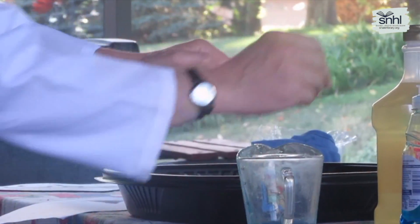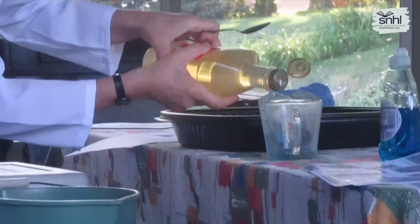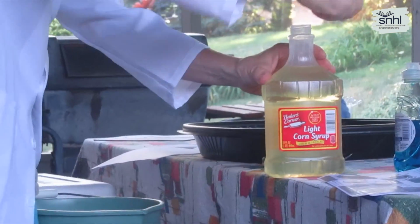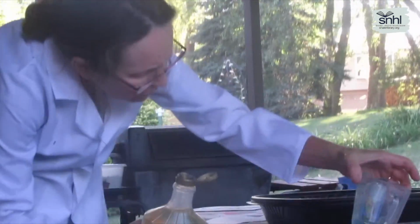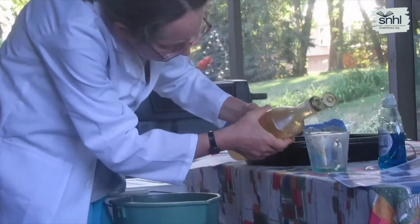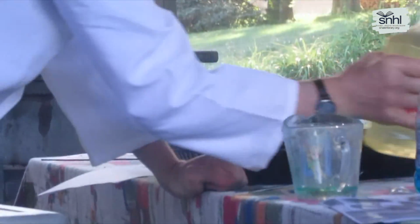And then I'm going to put a little bit of corn syrup into the cup. And first, I think we will open. It was a brand new corn syrup, so we still need to take the top off. There we go. Corn syrup is something that is found in many, many types of food. It's used as a sweetener because it's a little bit cheaper than sugar. We don't need very much of it. We'll try this mixture and see how it works. I have never done this before.